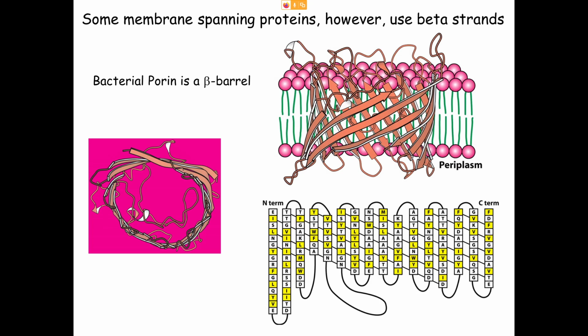Translate that to the primary structure, just give me the list of amino acids again. I won't find long stretches of hydrophobics like I did with the alpha helix. Because here, the way a beta sheet works is, remember, they're lining up side by side, and all the amino acids are pointing towards one face of the sheet and then towards the other face of the sheet.